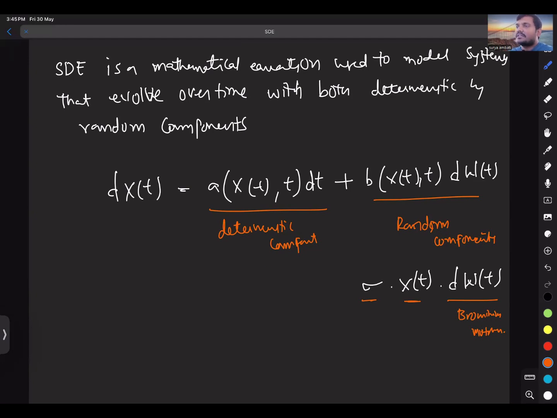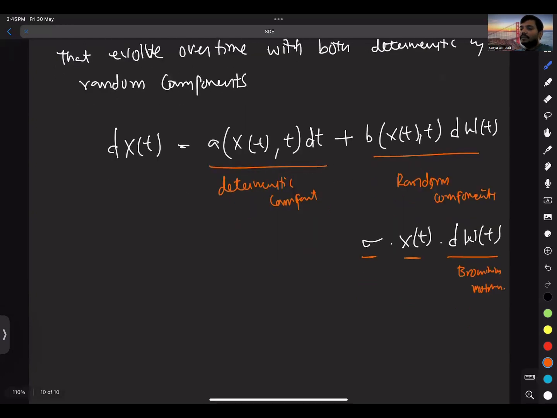But this is the deterministic component, whereas we also incorporated a few more components like volatility, the change of quantity, and dWt, which is a Brownian motion. So by combining all this, we can say this is an SDE equation, stochastic differential equation. I'll explain this further using a few more examples. But for the time being, just imagine this is a volatility.